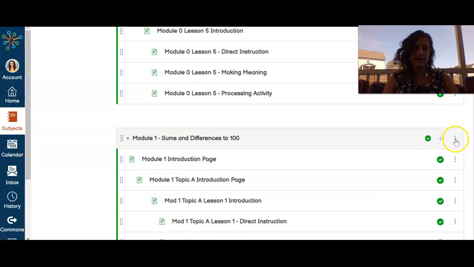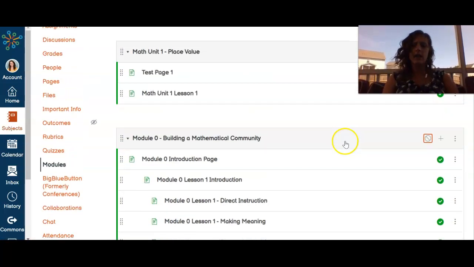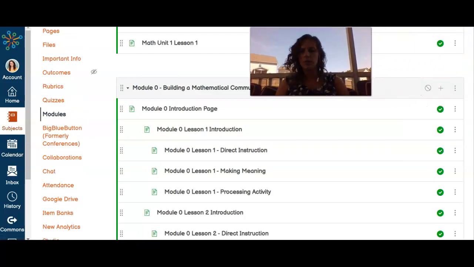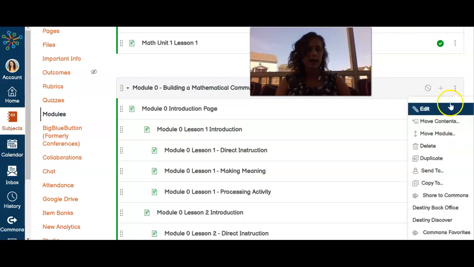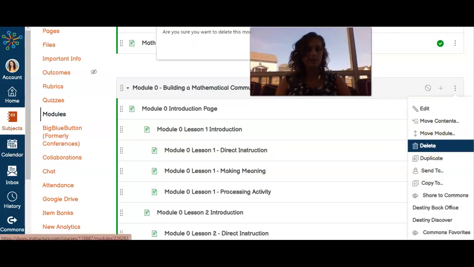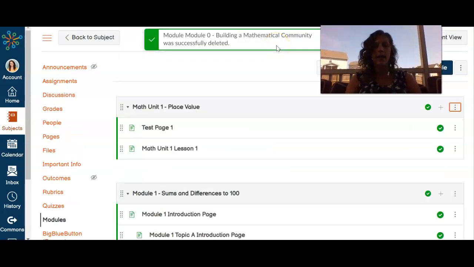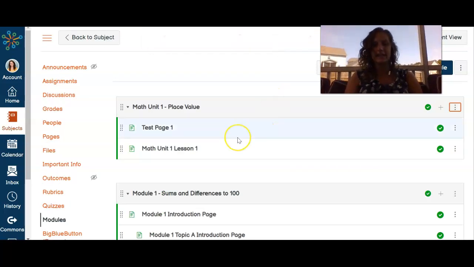Now, the other thing that you can do is, let's say again, you don't only want to hide it and save it for future use, you just want to get rid of it automatically. So what you're going to do, let me move my face to make sure that you saw what I did. We're going to click on these 3 little dots right here, and we're going to click on Delete. And then after we click on delete, we're going to click yes, or okay, excuse me, whichever one it says, and that goes ahead and deletes it, okay?